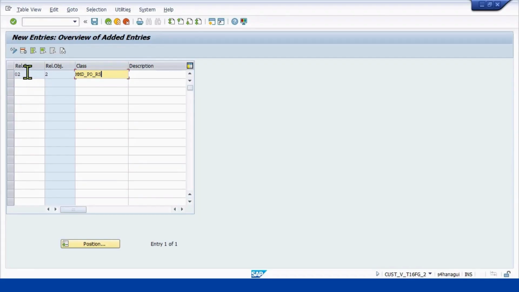Release object will also pick up automatically. This is where we define our class. Press enter, that's all. Save it.